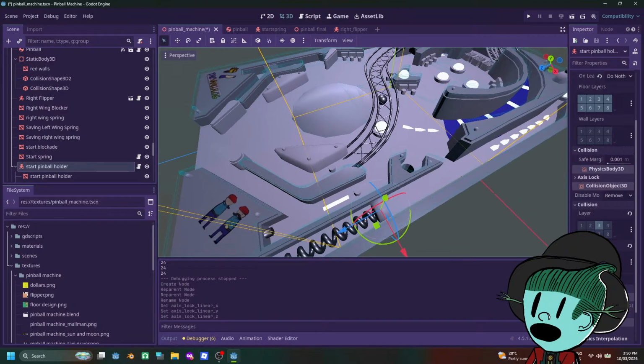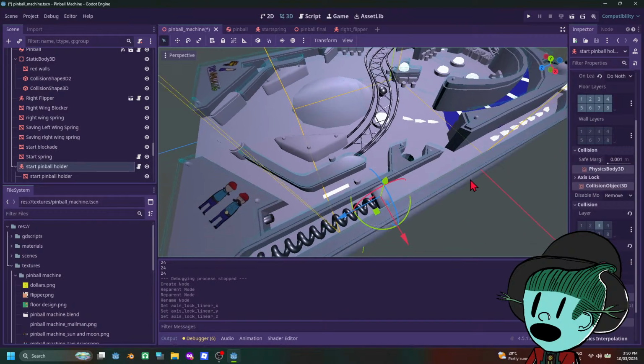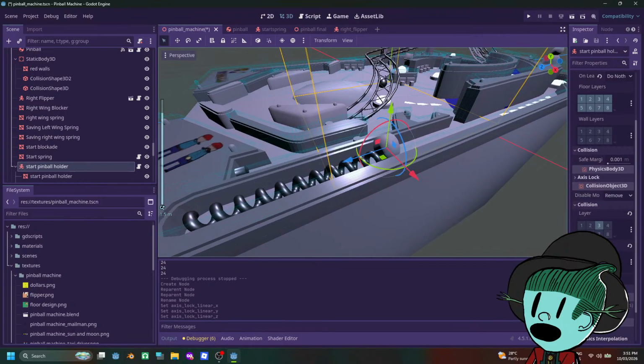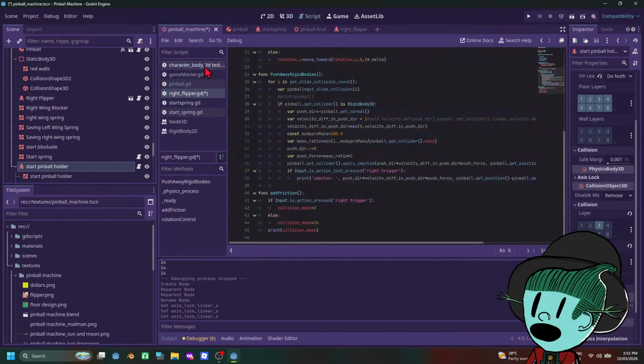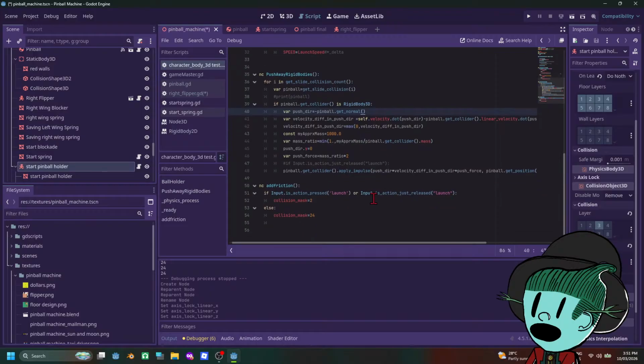So I made sure that all masks for this pinball holder are turned off, and when it launches, under the script here, it will change the collision mask to 2, which is where the pinball is, so that it is able to deliver the impulse velocity of this push away rigid body's function.